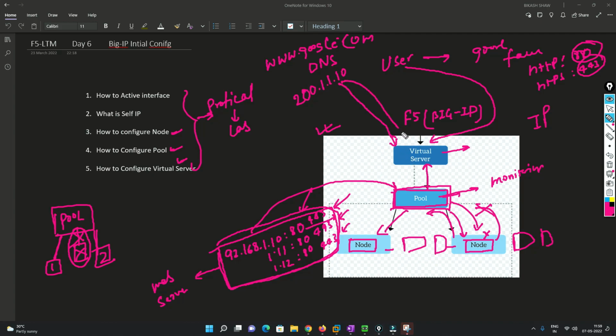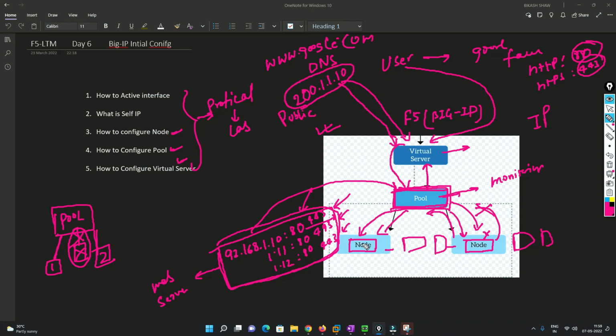The traffic will directly hit the virtual server, and the virtual server will look into the pool. The pool will decide, okay, we have 5 servers, so which one do I need to send it to. Now as you can see, this is a public IP address.